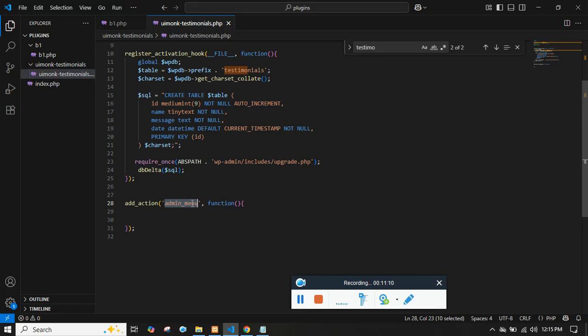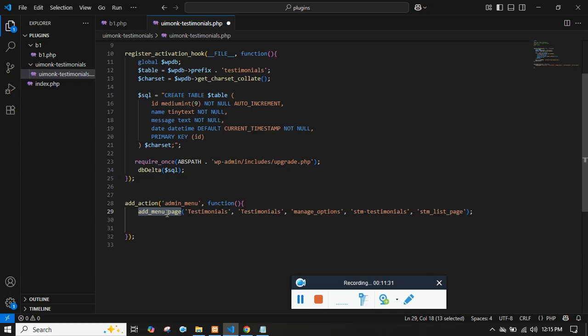As I have logged in, I am an admin, so for them to display, we will be using this code. Now we need to define first the name of the menu, and then we need to define the submenus. Let's just do that. And this is the function that will help you execute. This is the page title, and this is the menu name.